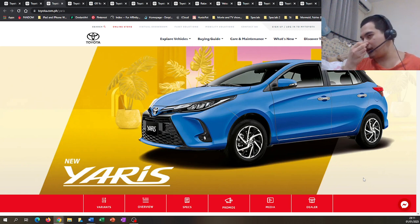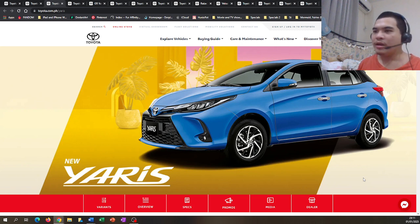I really wish if we get a new Yaris here in the Philippines, the Toyota Yaris would be a lot like in Japan, because the Toyota Yaris, I think they also have a crossover version, like you can take it off road, and also there's the normal Toyota Yaris, which is in the Japanese market. But if we get a new Toyota Yaris, I really wish we get the Japanese version.